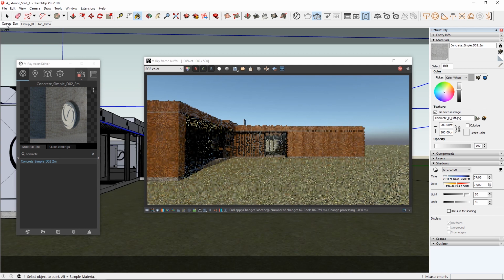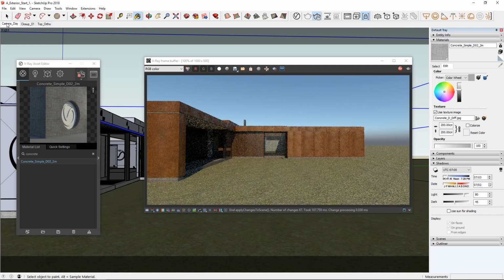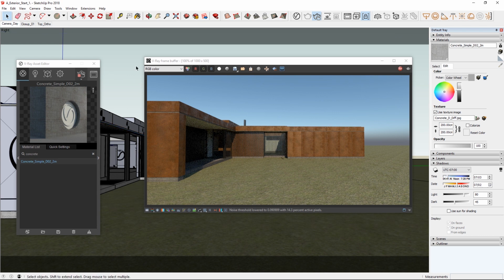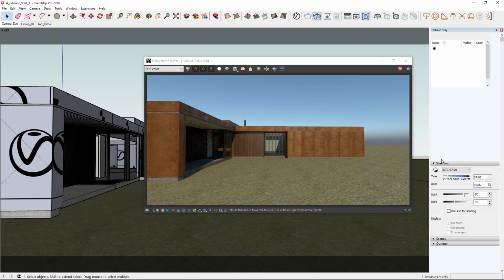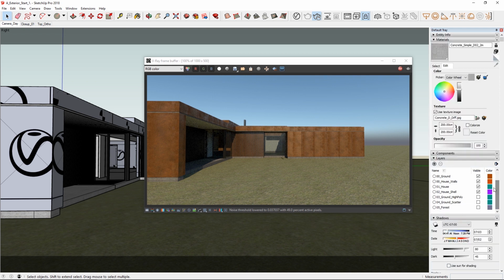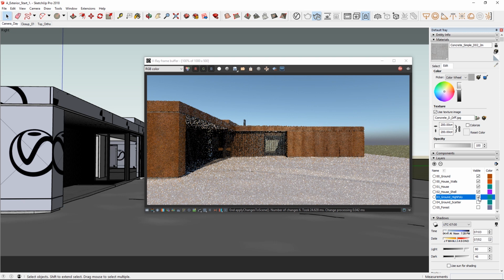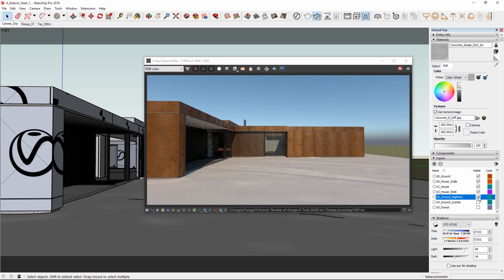Let's move on to the ground in front of the building. It looks flat, and to add more realism, it's a good idea to create some detail. You can use SketchUp sandbox tools to model a portion of the terrain or model it in another software and import it in your project. This was the approach for this scene. I'll enable a layer with the ground segment. It was modeled in ZBrush and imported in SketchUp. But as I said, you can take advantage of the sandbox tools and model the ground directly in SketchUp.